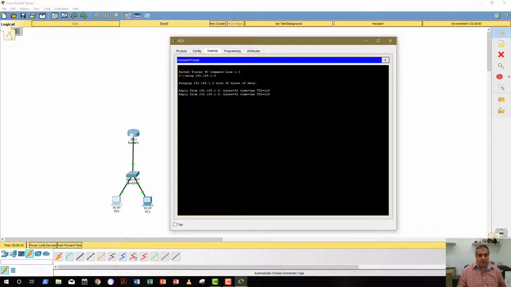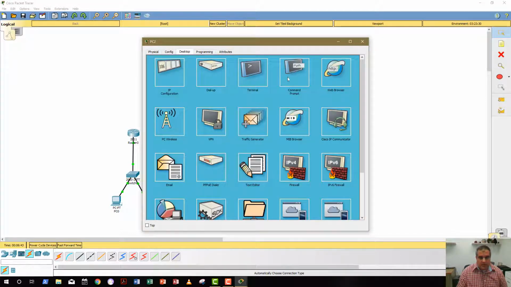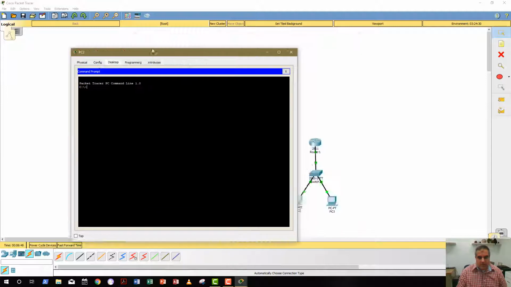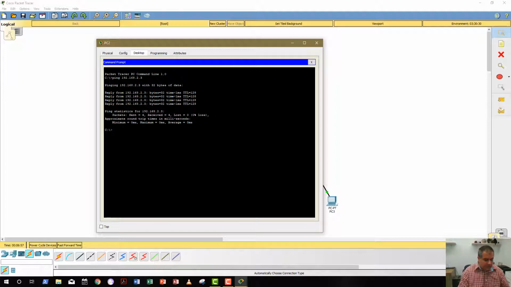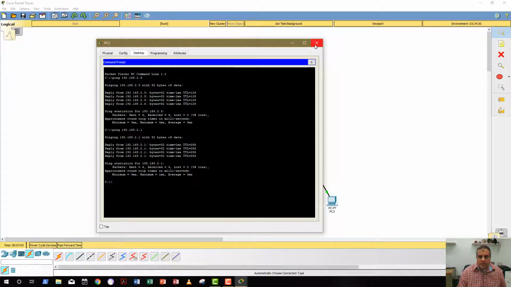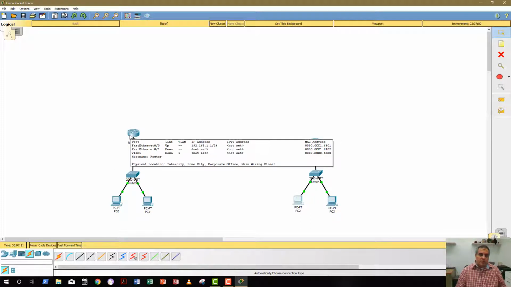All right, we can see we're getting a response here, so everything is great, right? If you really want to convince yourself, you can do the reverse from PC1 to PC0. And while we're at it, let's go ahead and test the second one here. See if PC2 and PC3 can see each other. So ping 192.168.2.3. Okay, we're getting a response. And hey, why not? Let's try to ping the gateway, 192.168.2.1, and again we're getting a response. So we can see that our networks are functioning here, but let's get them to talk to each other, right?